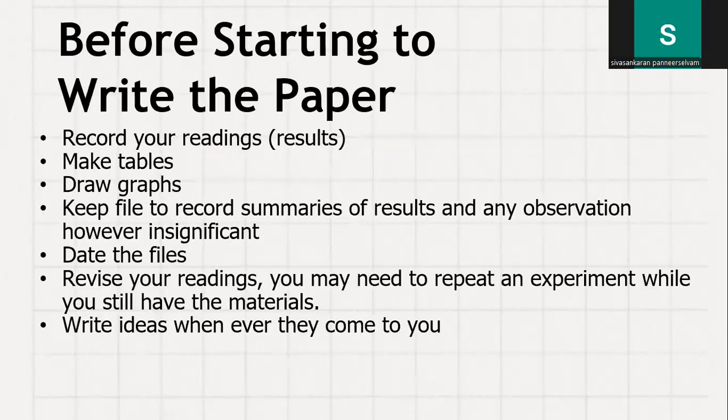Next, before starting to write the paper, you have to ensure the following important things. First, keep focus on your data, the readings you obtained through experimentation. If there is any table of comparison, make a strong focus on that. If there is any statistical graph, make a note of it. Keep a separate file to record the summaries of the results. If there is any observation to be recorded further, do that in a proper way, and save the file with the specific date on which you worked on it.